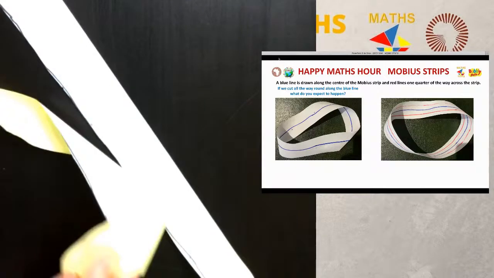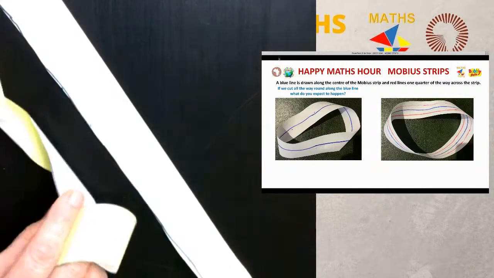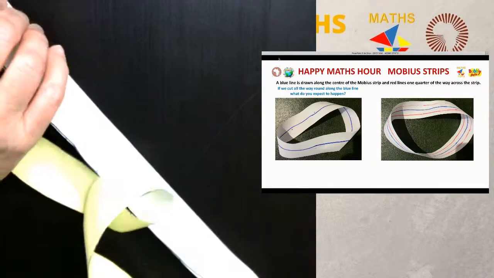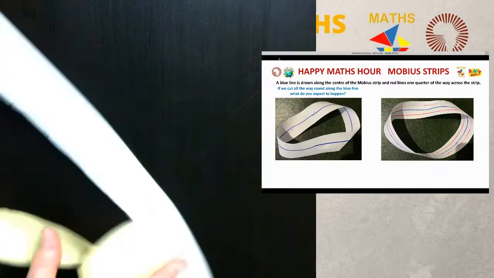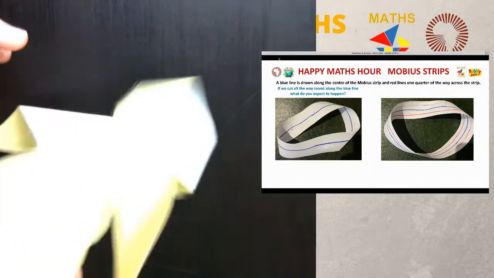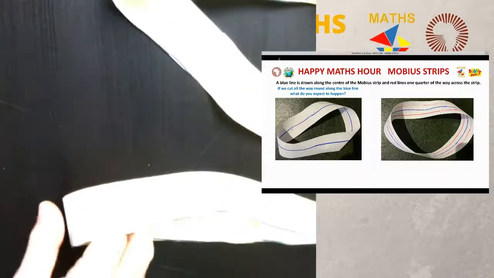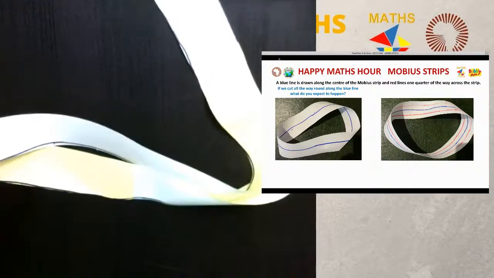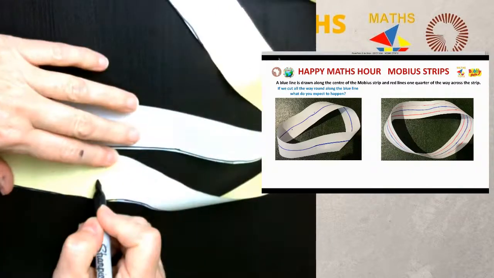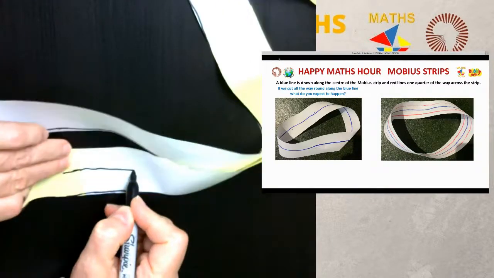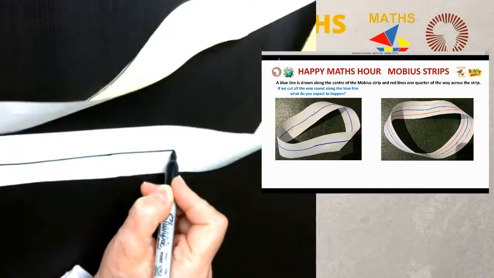Well, I'll tell you what I'm going to do later, and you might want to do the same: I'm actually going to draw a line along it, and then I'll know. Do you want to do that now? Yeah, absolutely. Because that's the magical thing about it. So here we go, all the way down the middle.